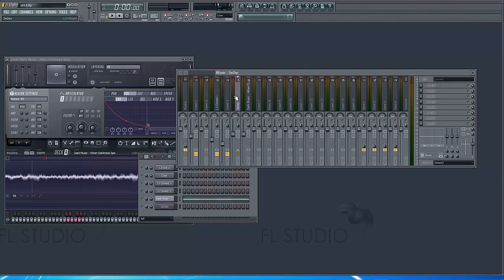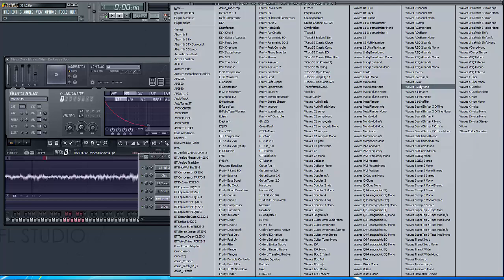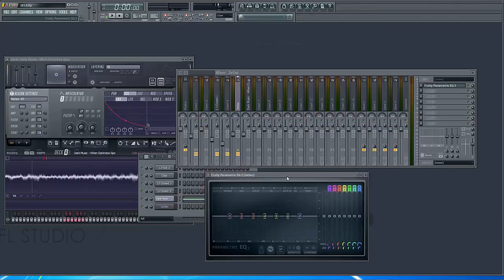Now, on certain instruments, like I said, most of this stuff applies 98, 99% of the time. One instance where the high pass filter rule won't apply, but the low pass filter still will, is on sub bass, because sometimes these rules do bend. This varies from genre to genre, but particularly in hip hop, everybody loves to have that sub bass in it. So a lot of the time you'll have sub bass kicks, or kicks with sub bass. In this case, I have a kick with sub bass, so I rolled off some of the kick to not vibrate with the sub bass.